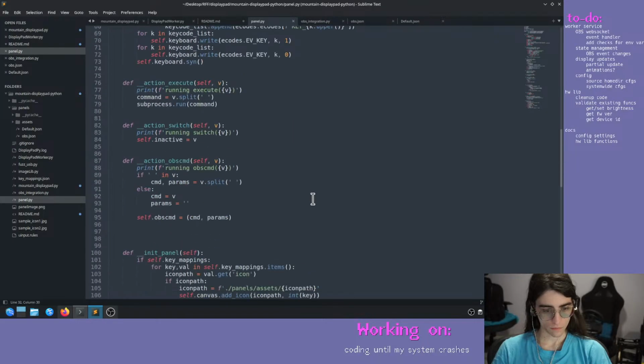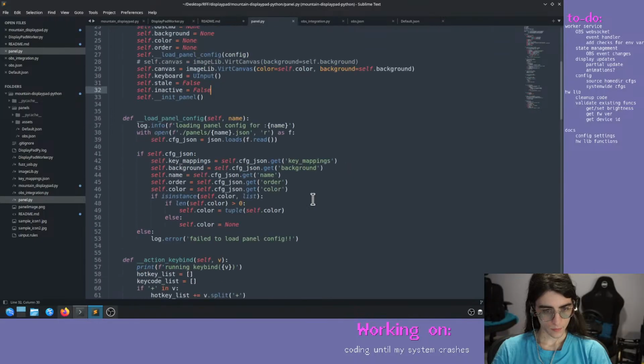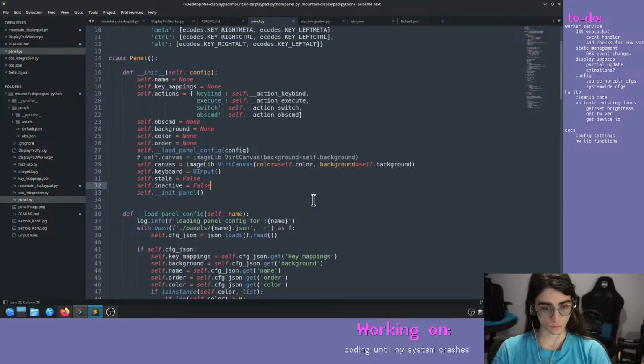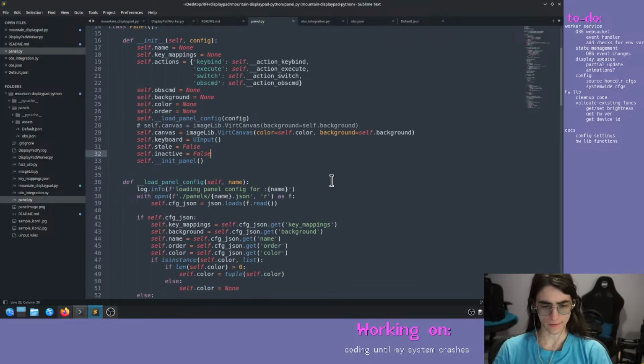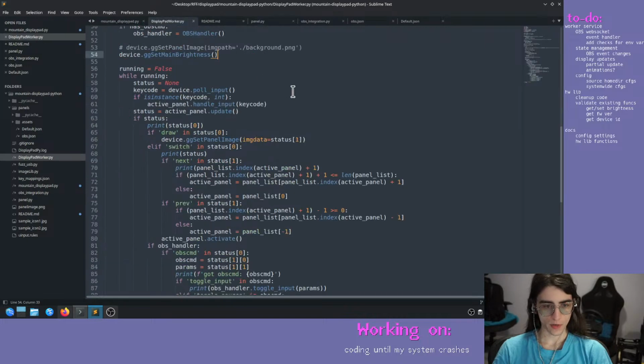Load panel config. I believe I added that in here. I'm getting distracted. Oh, that's probably back here under the display pad worker.